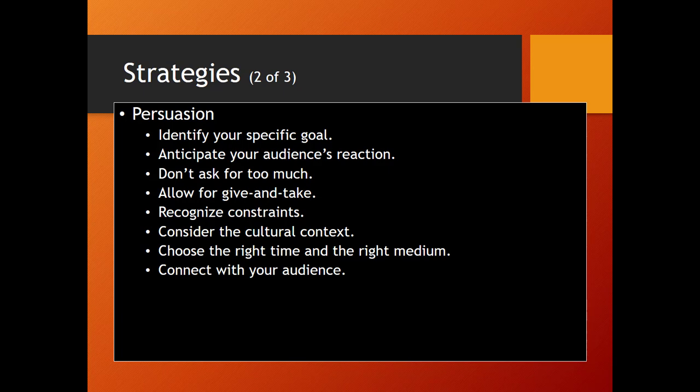More strategies of persuasion. You want to identify your specific goal, anticipate reaction, allow for give and take, and recognize certain constraints. Once again, always consider the cultural context. Choose the right time and the right medium, and then also find a way to connect with your audience. Relationships are very important when you talk about persuasion.